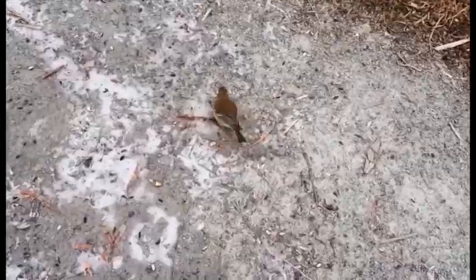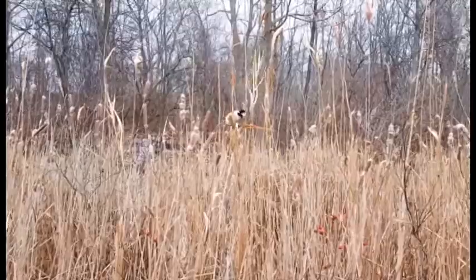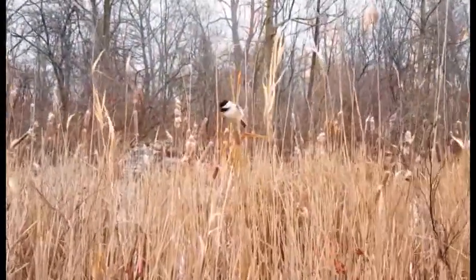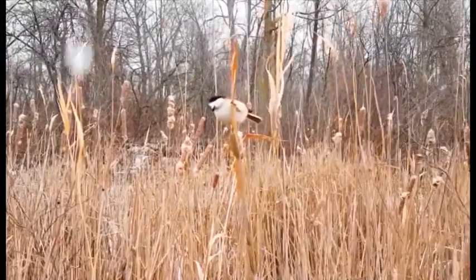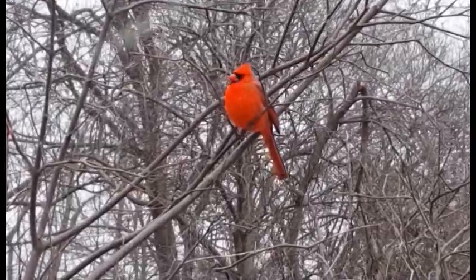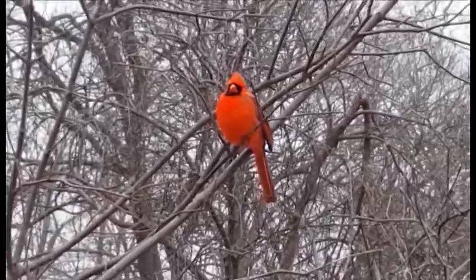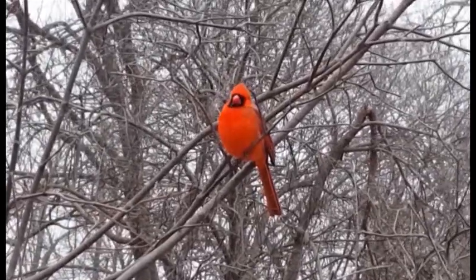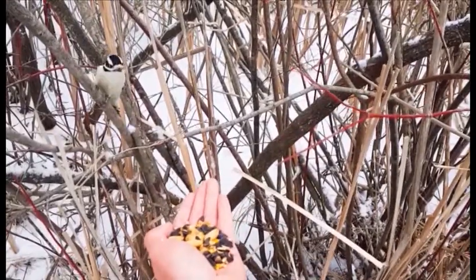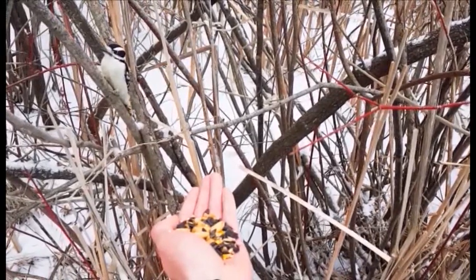This was a warbler that you typically don't see in Canada during the month of February, but because there was an abundance of food, the pine warbler, both male and female, stayed at the Dufferin Islands Park. So this is all from my phone, so it gives you an idea of what you can experience up close in these parks and areas where there's feeders, and even in your own backyard if the birds get used to you. So you have the male cardinal right here, and it's zoomed in a little bit, but this is where the experience really got grand for me as well.